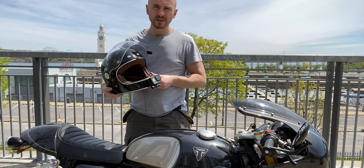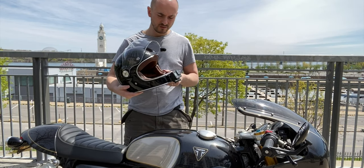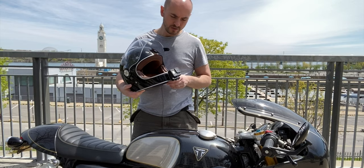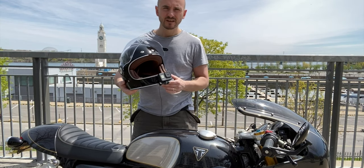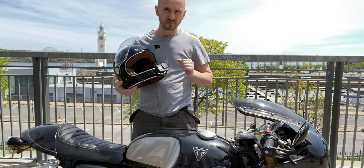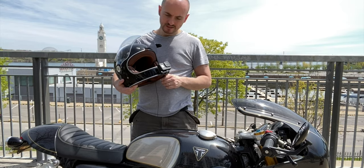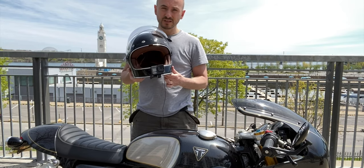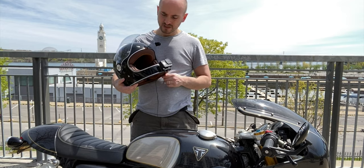Regarding the visibility with this helmet, it's insane how well you can see. It's so wide. Compared to other helmets, I sometimes had issues seeing. Not on the side, but you felt like it was very tight on the sides of your eyes. So it's really nice. I'm just saying that for moto vlogging, it's gonna be a bit complicated to deal with.